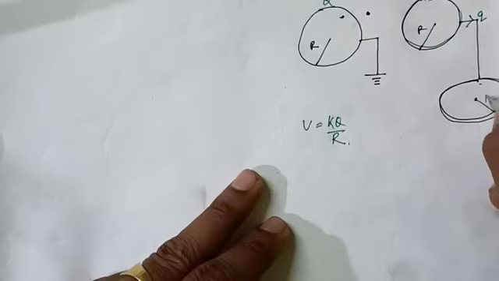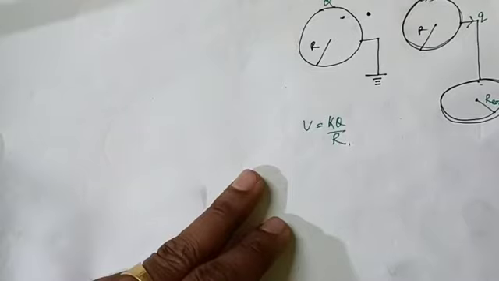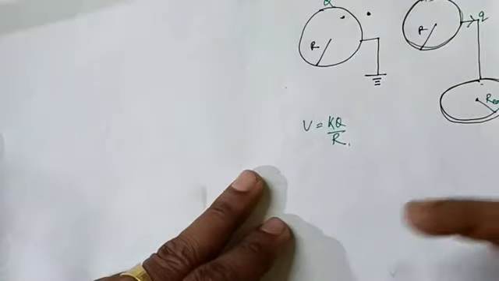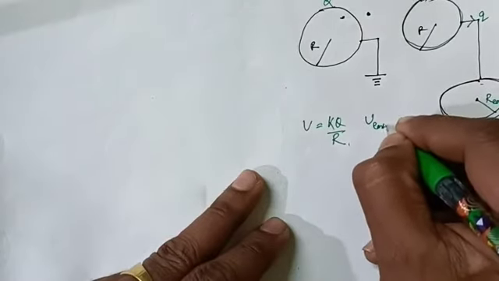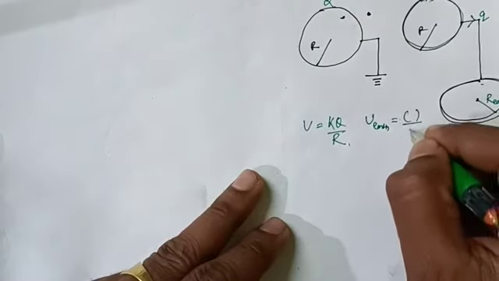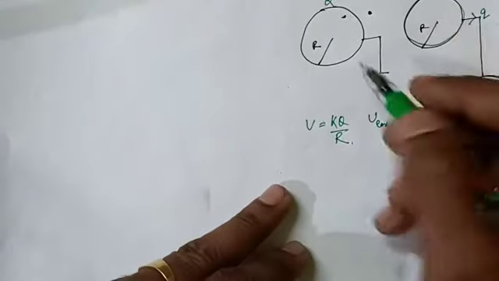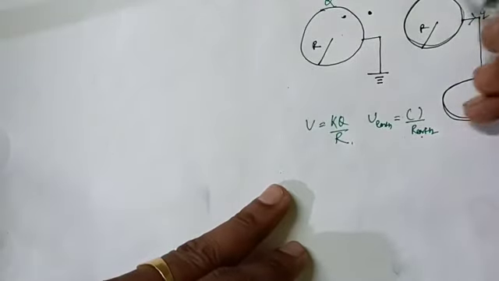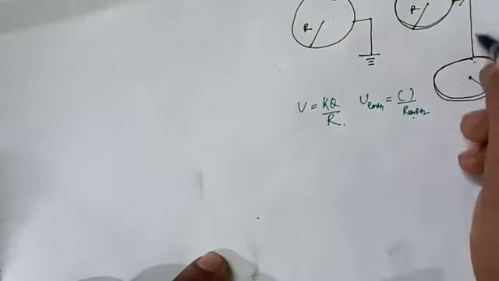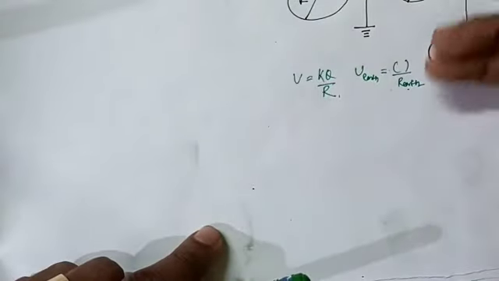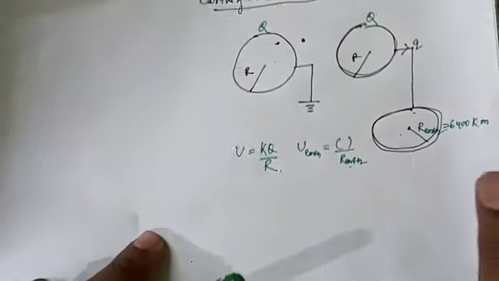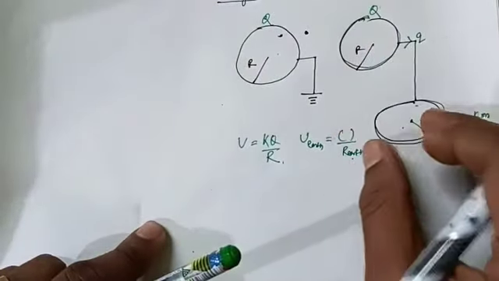The radius of the earth is 6400 kilometers, so the radius is very large. The potential of the earth has some value, and since its radius is very large, this conductor has the higher potential and the earth has the lower potential, so charge will flow from here. It's like a prediction we have made. Up to what extent will the charge flow? Until the potentials of both conductors are the same, because the earth is also a conductor.